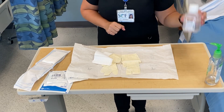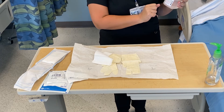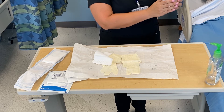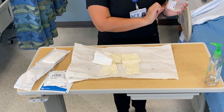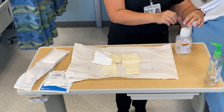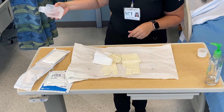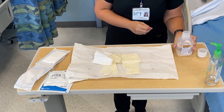If you need sterile fluids, you have to open the bottle before you put your gloves on because you won't have two free hands to open it. Check your fluid and make sure the expiration date is good. If the bottle has already been opened, someone should have labeled it with their initials, the time and date it was opened — these are only good for 24 hours. Twist off the cap and leave it open side up. Over a trash can, twist it so the fluid cleans off the top; that's called lipping the bottle. Then place it to the side.